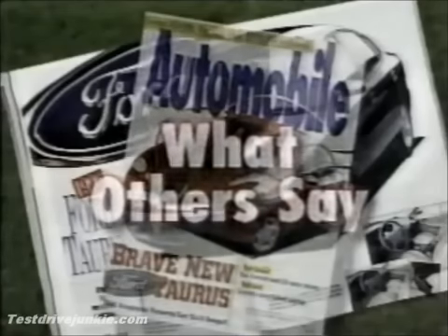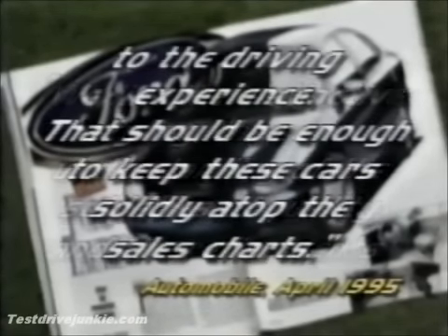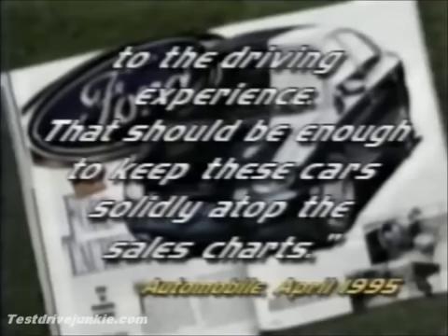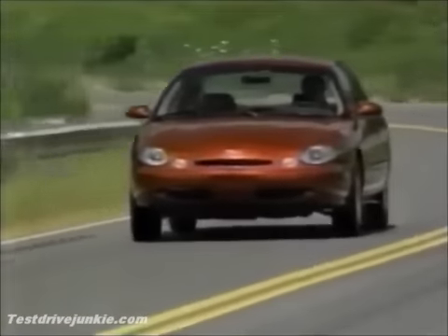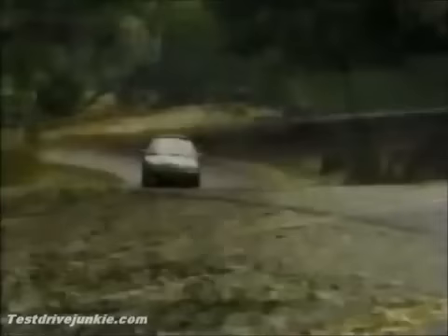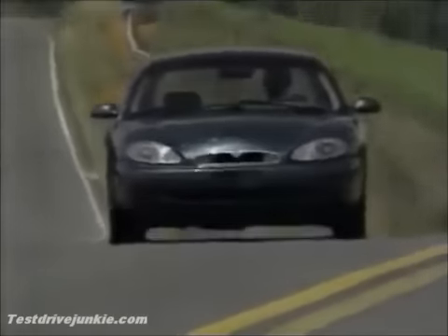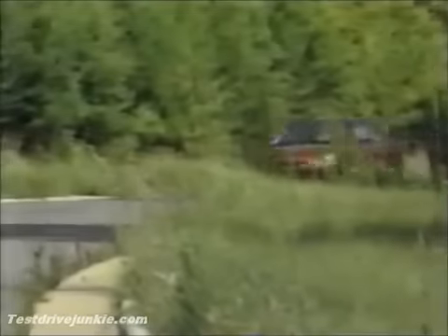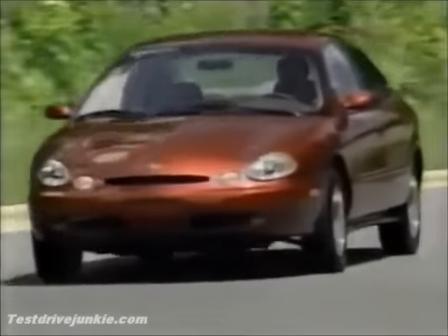Our view on Taurus-Sable is shared by others. Automobile Magazine says, 'We like the distinctive styling, the new understanding of the subtleties of quality, and the refinements to the driving experience — that should be enough to keep these cars solidly atop the sales charts.' While the oval Taurus and Sable are nearly as revolutionary as the originals, clearly the market today is a lot different than 1985 when strong competitors were few. Still, Ford has pulled out all the stops with its new design. In our opinion, the 1996 Ford Taurus and Mercury Sable are the future of the mid-sized family car in America — and it's a future that's blindingly bright.